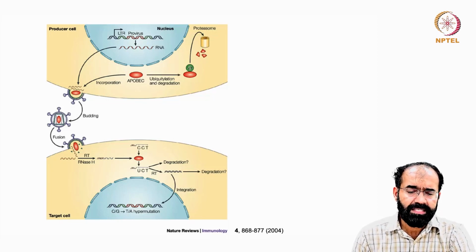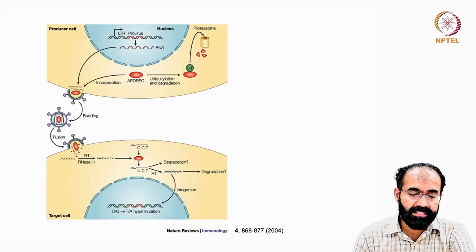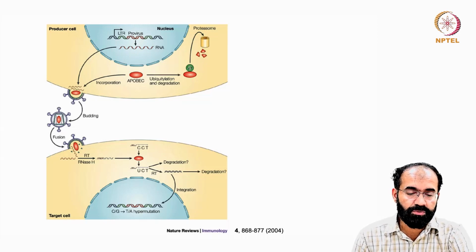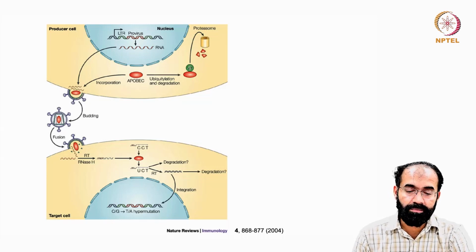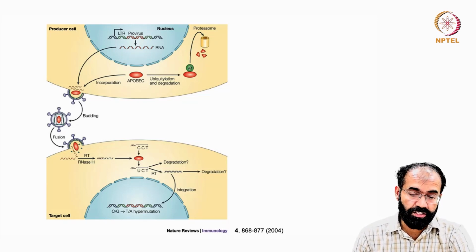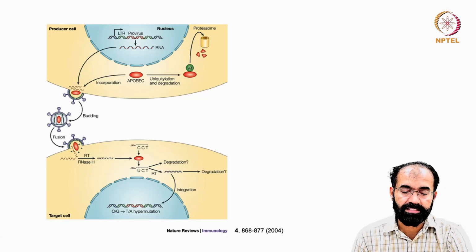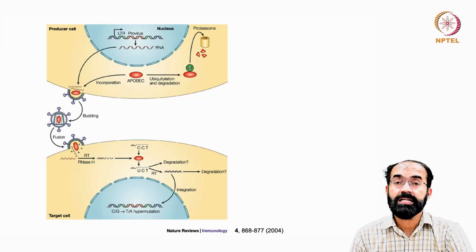So if it is CCT or CCU, if it gets converted into UCT because of APOBEC, because we know APOBEC is a cytidine deaminase, it can have a completely different meaning for getting into the genome. If it got converted into UCT, it is capable of going into the genome, but if it did not, a part of it can also undergo degradation, and even the part capable of integration can also be marked for degradation. So what we should understand is that this is a strategy.